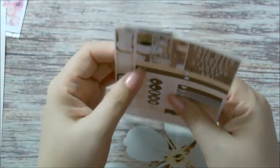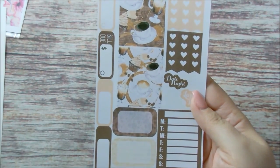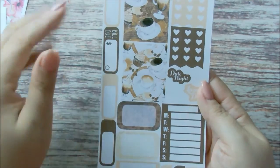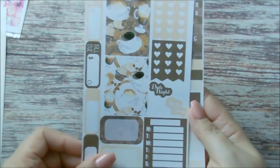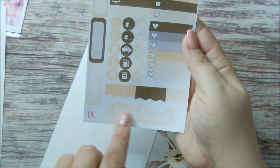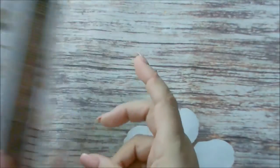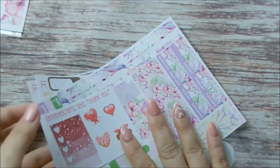Then we have her coffee kit — it's so freaking cute. I love coffee. No coffee, no talking, no working — I need my coffee in order to function. It's the same layout: the main sheet with full boxes, the second page with the same layout including the weekend banner, and the same side washi little sheet. That was my last order from Temp Love Crafts, and I am loving her shop and will continue to order from her.